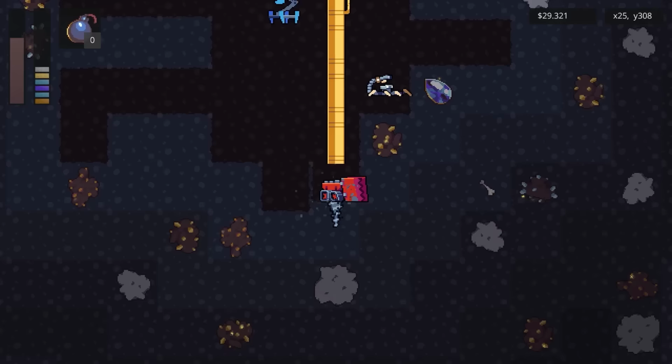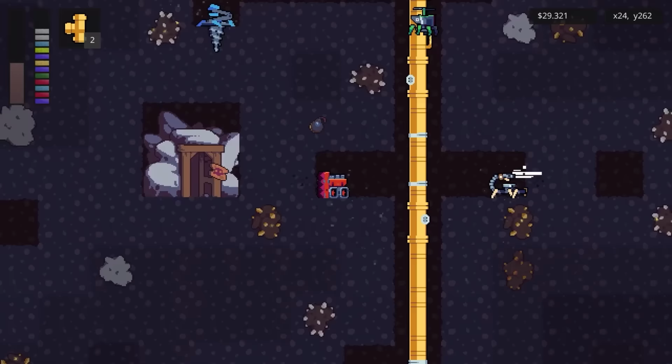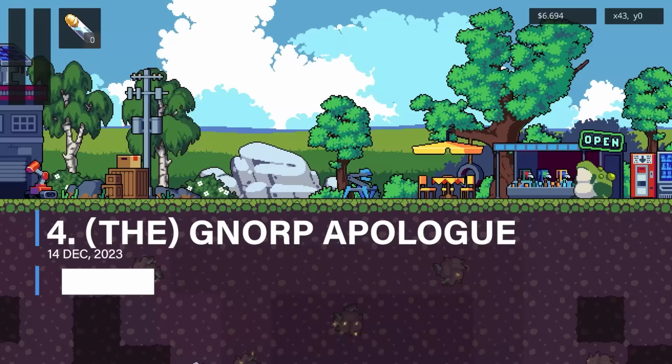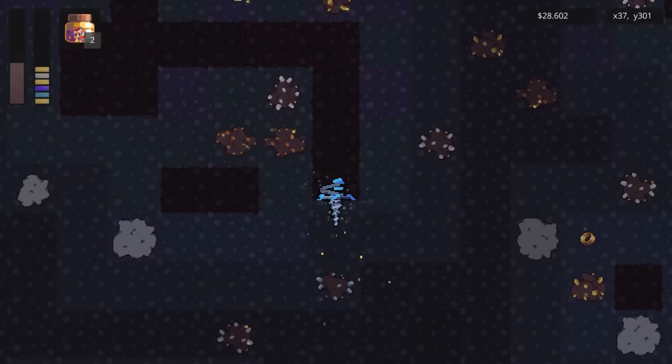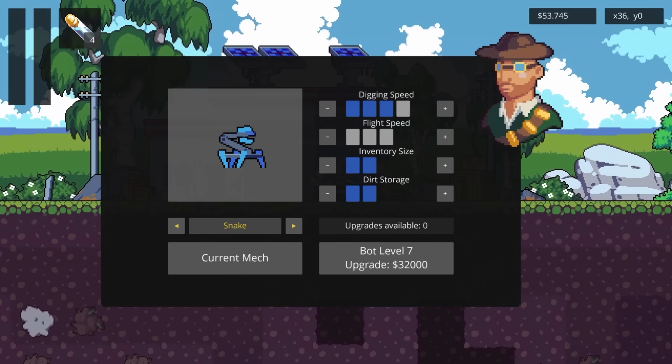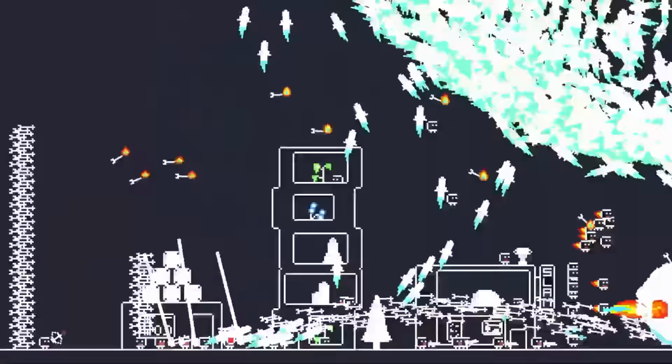My 2 games in position number 4 are Mining Mechs and the NORP Analog, I think that's how you say it, 2 excellent, truly excellent incremental games that are real standouts in the genre, and the fact that they both released pretty recently is remarkable. Both offer substantial, meaty progression, both are pretty inexpensive and will give you great value for money.